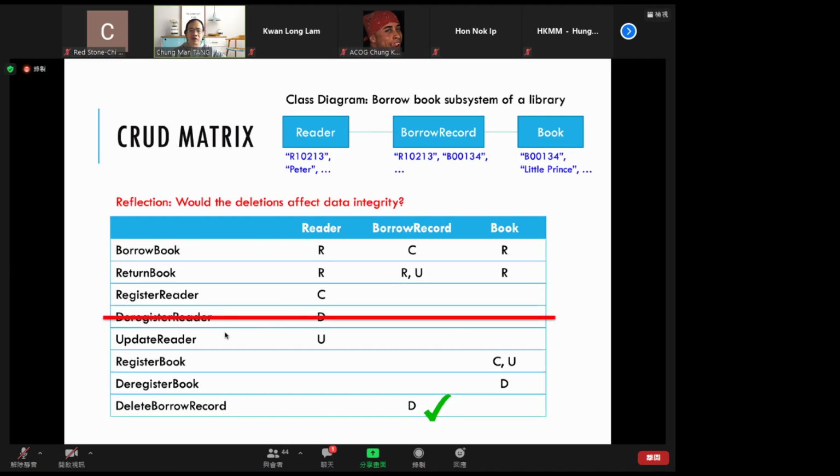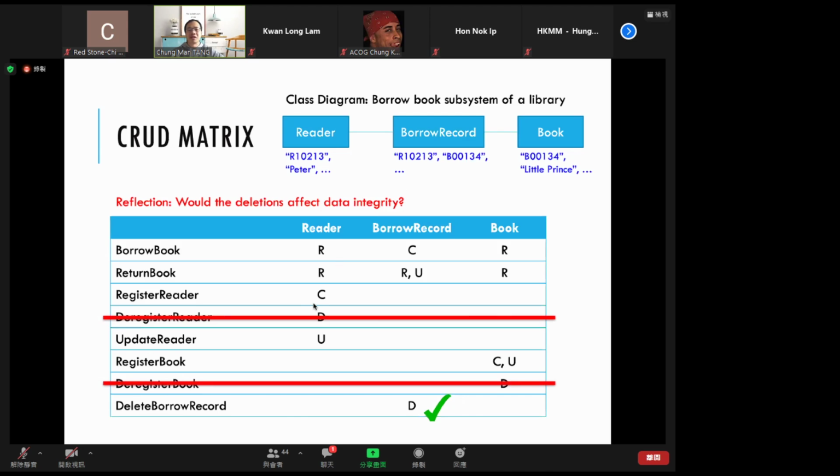However, for the register reader and register book, we may consider deleting them, because these two use cases may not be quite appropriate for the borrow book subsystem.